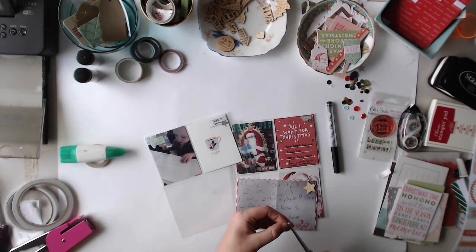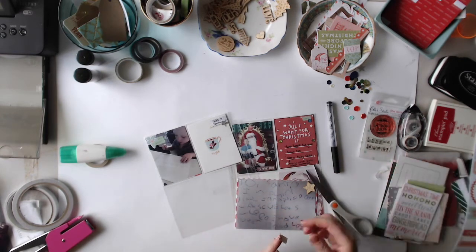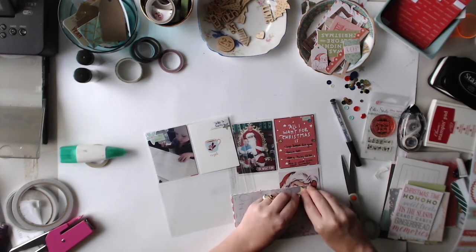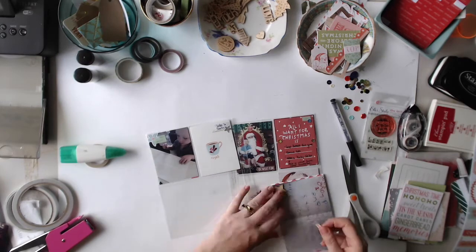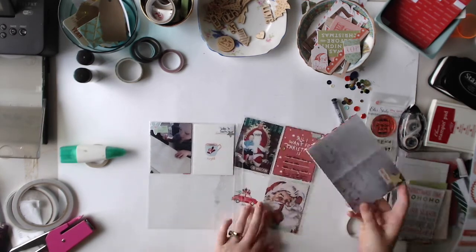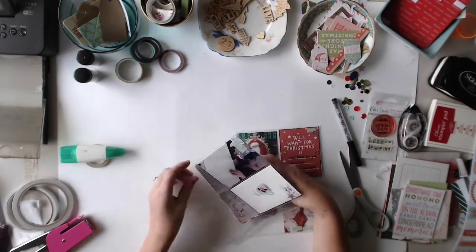And then he asked for a Lego something or other. And I have got him Lego. It's not the exact one he wanted. Mainly because the one he wanted was $199. And there's no way that I was going to pay that. So he is getting Lego and he can just make whatever he wants.